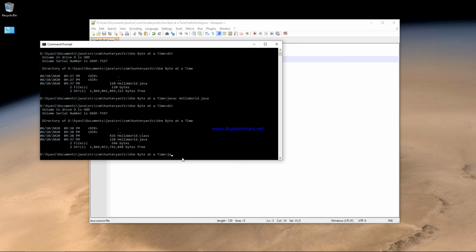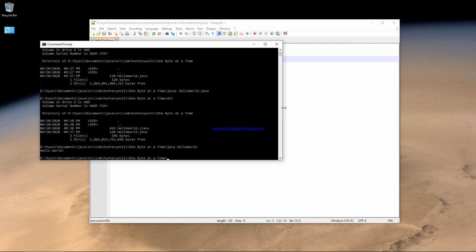So we're going to do that with the Java command. The only difference is we're not going to include the extension. We're not going to include .class or .java. It knows, it's sort of implicit that it is a class file, so it's just going to assume that it is. So simply typing Java hello world will actually execute the class file. And there we have it. We've printed to our system out the string of text that literally reads hello world, complete with the exclamation point.